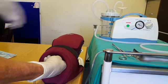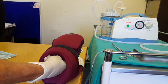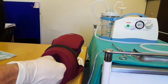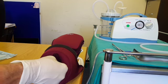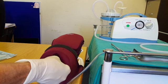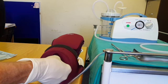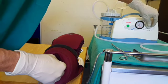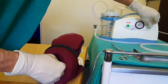Switch on the suction and hold in position and then check that the catheter is fixed in the uterus by the suction and taped to the patient's thigh with some slack to avoid tension. Adjust the pressure to about 100 millimeters of mercury.